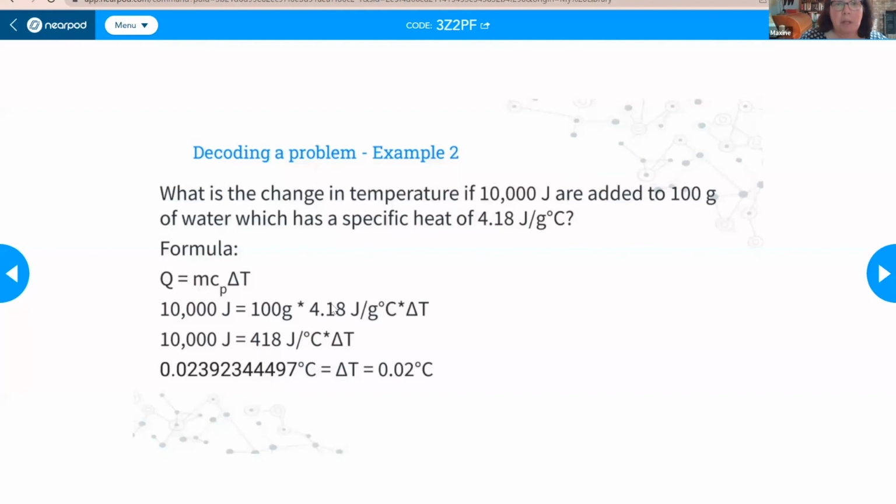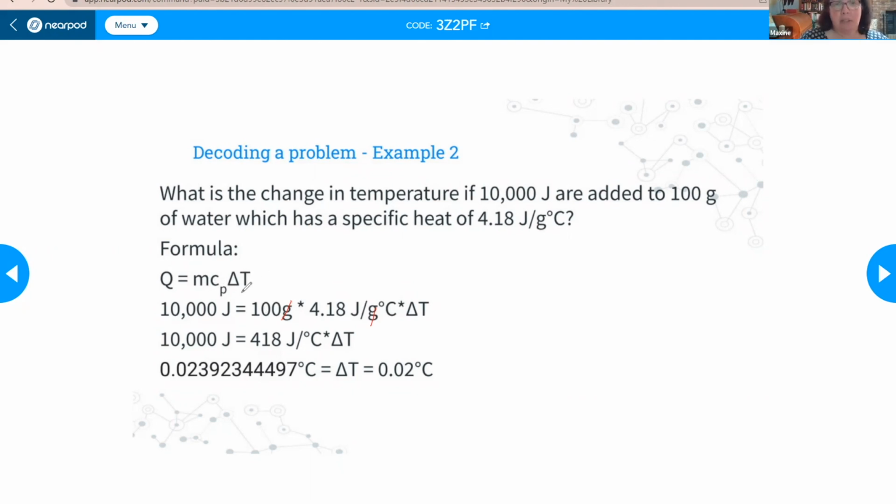And then I'm going to multiply these two. When I multiply 100 grams times 4.18 joules per gram, gram is going to cancel out because I'm dividing grams by grams. That means I'm just left with 418 joules per degree Celsius after I multiply these two numbers together. When they're written beside each other in a formula, that means you multiply them. If you're supposed to add something, it'll specifically have a plus sign in there.